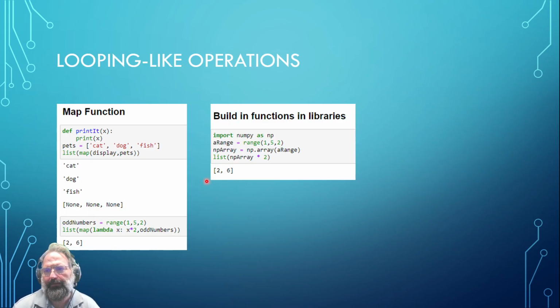There's also things that are kind of like looping in that they may apply, say, a function to all the elements in a collection. So you may say, I want to print this collection. To do that, you basically are doing a map operation. There's also the use of a lambda function, an unnamed function that's basically going to print out the results for you here, for the odd numbers, multiplied by 2. It's not squared or a power, it's times 2. So for the odd numbers, multiply them by 2.